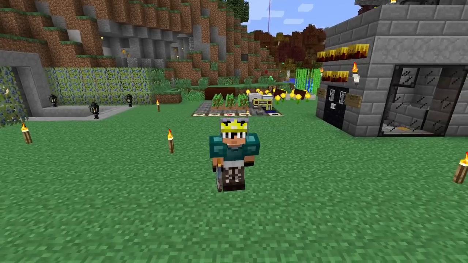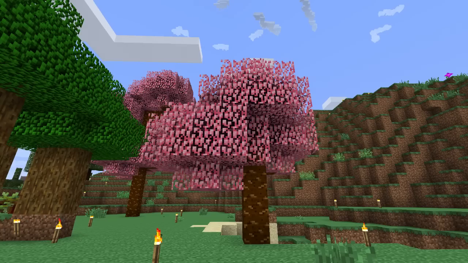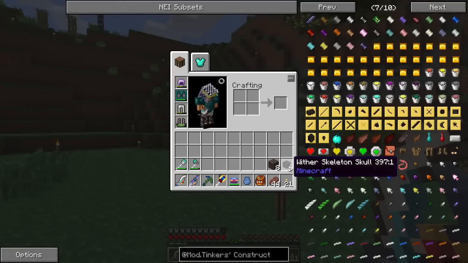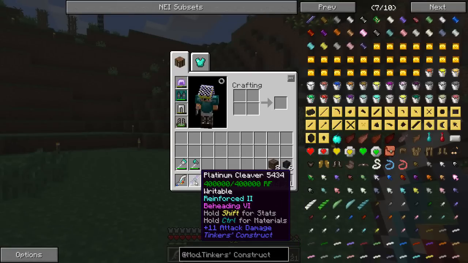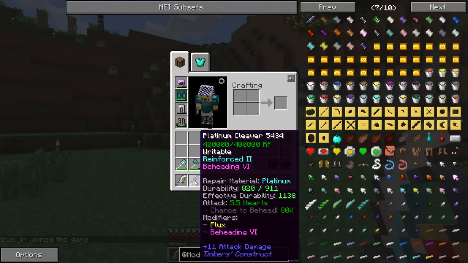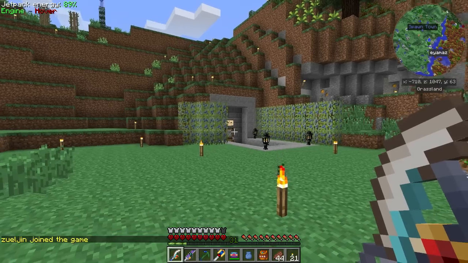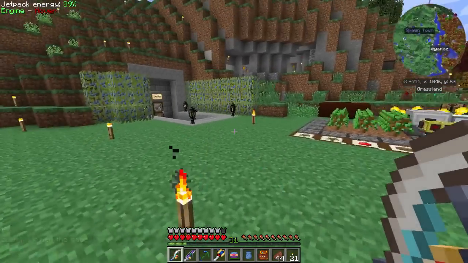I'm pretty excited, because today we are going to get to finally fight our first Wither boss. Last episode, we went with our Cleaver, which we're currently up to 80% chance to behead. Pretty sweet. And we got ourselves enough for two Wither bosses. Nice, oh nice.